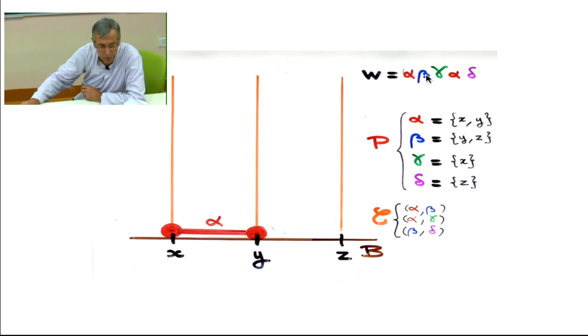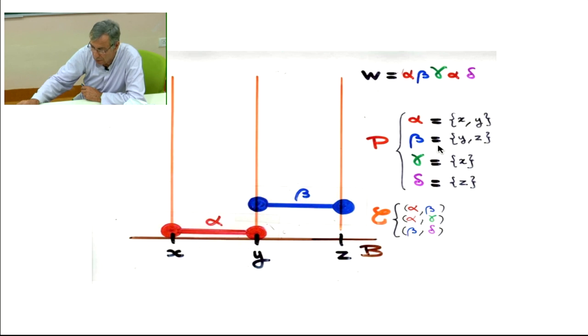Then take the product with beta. Beta is a segment, a dimension YZ, which is in dependency with alpha. So the product beta is going to fall down on alpha. Beta will be at level 1. But make the product by gamma. Gamma is reduced to the single point x.